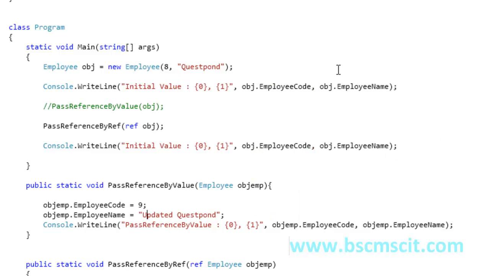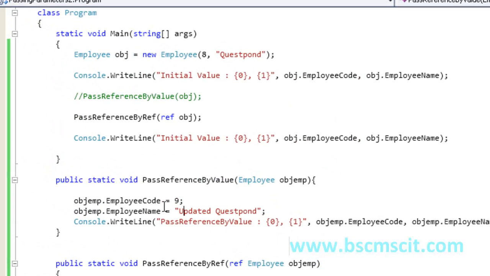So now let's check by the out keyword, using the out prefix.